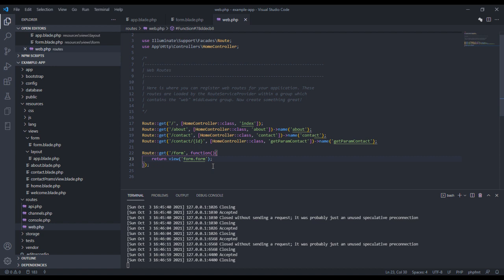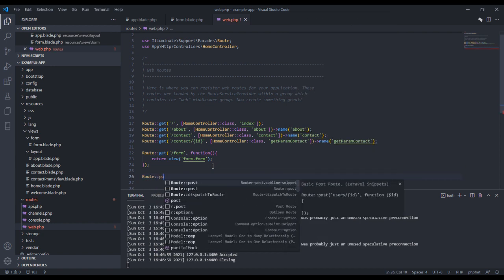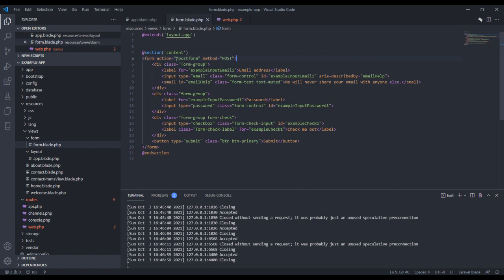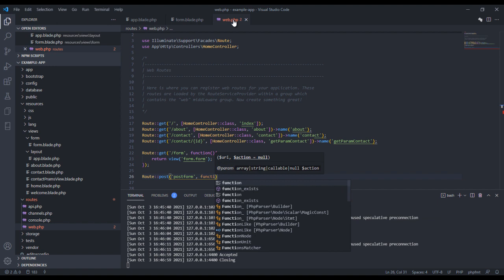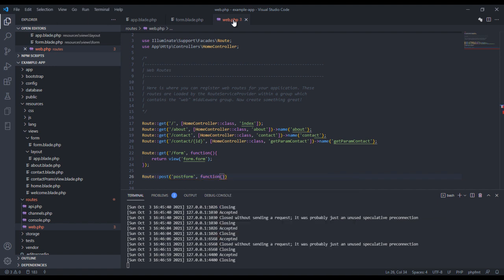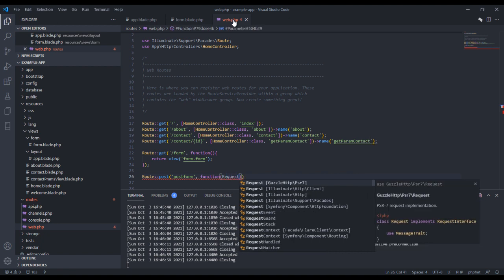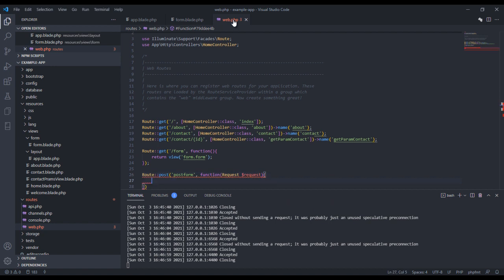So let's just come here and create the route, and let's just say route, and this will be post. And right here, let's just say post. The name we give the action, we say post form. Right here, we're going to say post form, and we can return a callback, and this will carry request because we're actually sending a request to our route by posting the data, and this will take request as an argument.